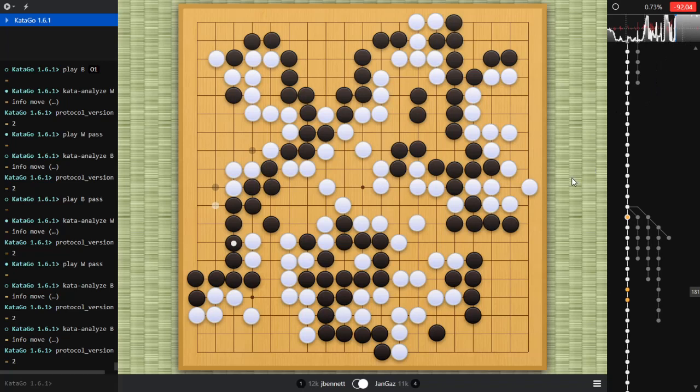Anyway, it was an interesting game. Hope you enjoyed all of those little fights. I guess there were three lessons for me out of this one. The first one was look for those sacrifice moves. The second one was look for those cuts.